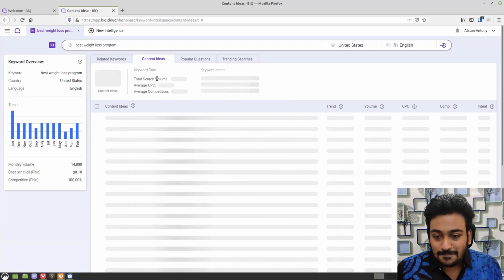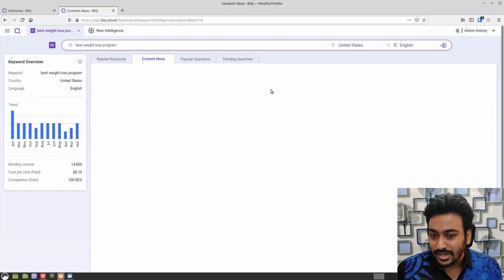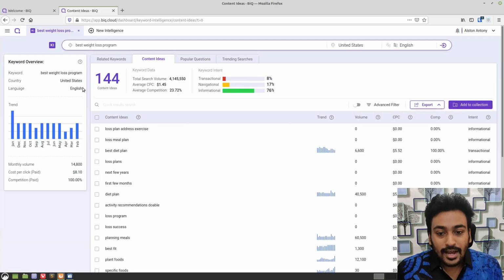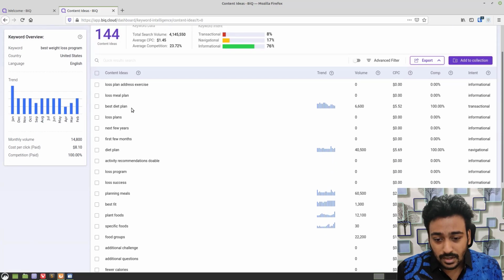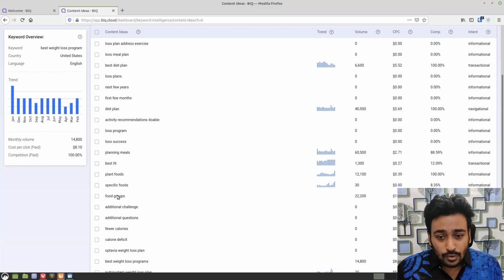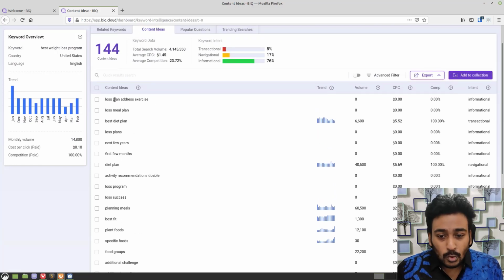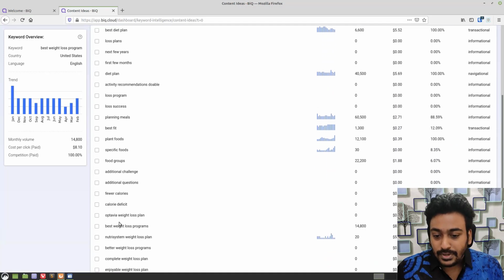I didn't want to fast forward, so you can get an idea of the speed of the tool. We got 144, and they're giving us some basic but relatable things, but I would prefer to see more long tail, like article, buyer pain point solution, keywords or questions or something like that. In this case there is a separate tab, but this is pretty generic.